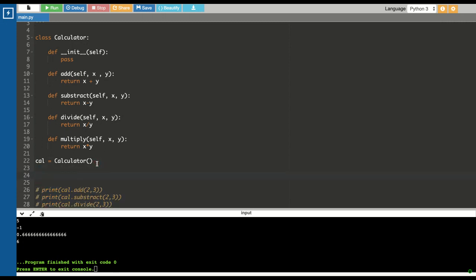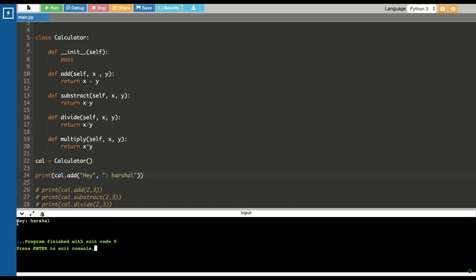So let's call the add function with a string. Instead of passing an integer value, I'm passing a string. Let's see what it will return. Here you can see, it returned the concatenated string from the add method, and it will fail with subtract, divide, and multiplication. So yes, this is a problem in our calculator. This calculator is not complete within itself.